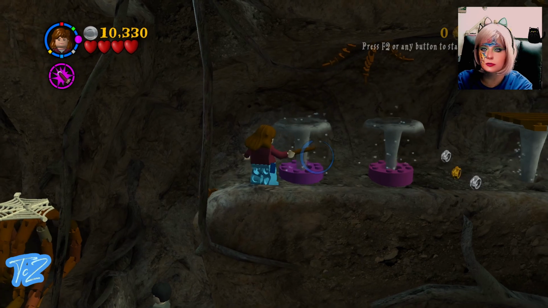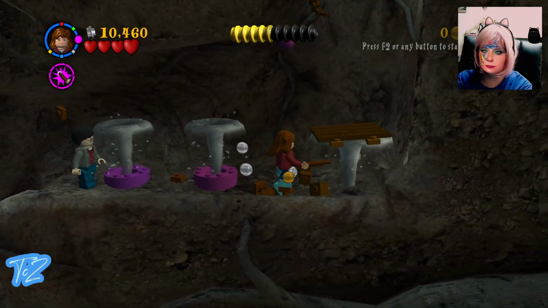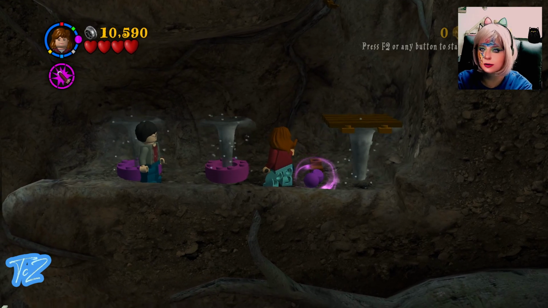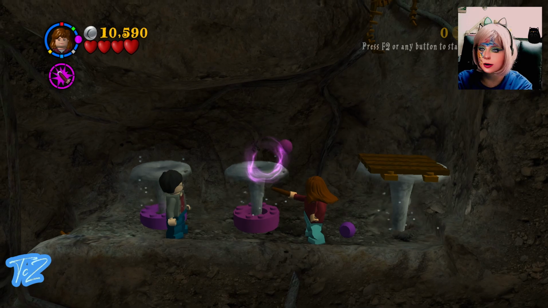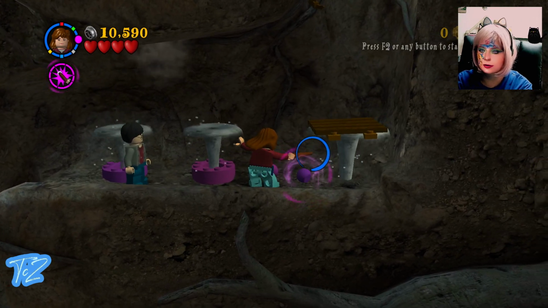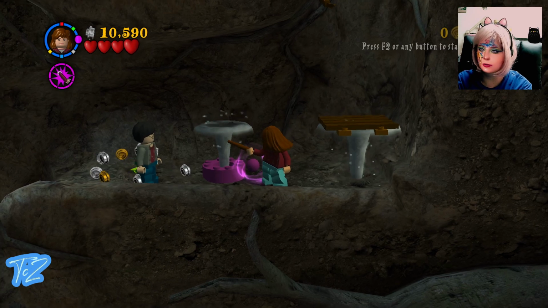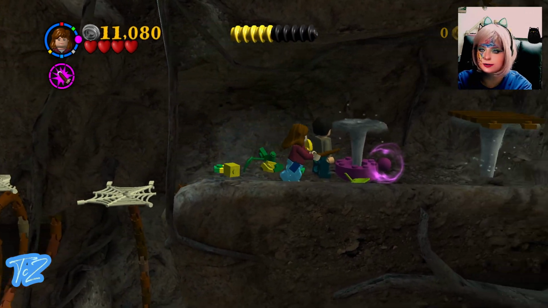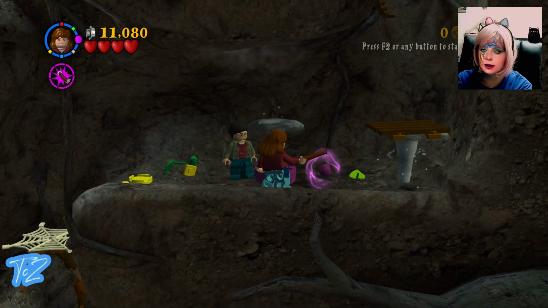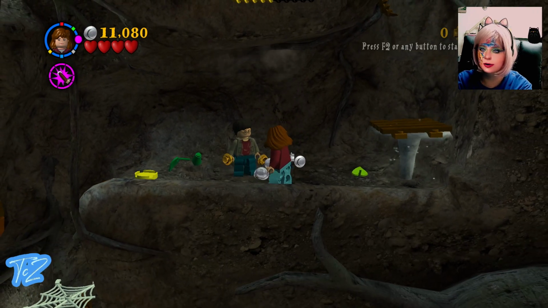Ooh. What are these doing? Do I have to do anything with these? Oh, cool, okay. Nope. Okay, so let's... This is the purple one. Let's see if we can get it on there as soon as the water drops. Cool. Awesome. That is so cool. Okay, next one. Nope. You have to wait. No, not Harry. I have to wait for the water to stop and drop. Cool.